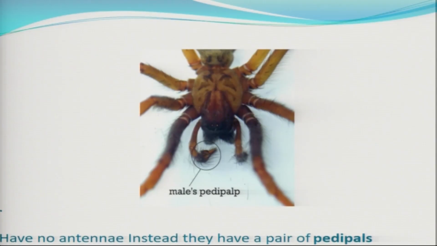All right? So it has no antenna, as I said before. The arachnida don't possess antenna. Rather, they have these projections here. When you look at them, it ends with a pen palp. This is used for reproduction. It is used for reproduction and has got no antenna. Don't call them antenna. They are not antenna. They are possessed by the male, used for reproduction.